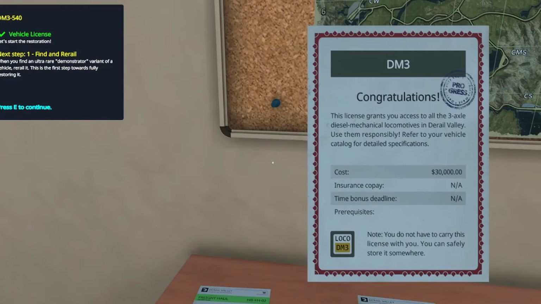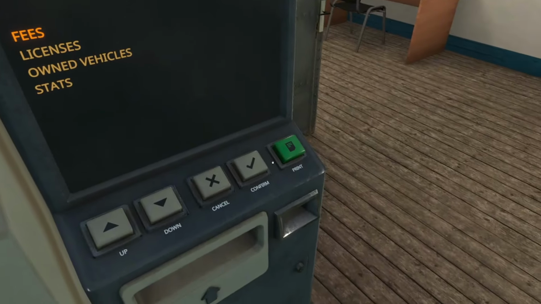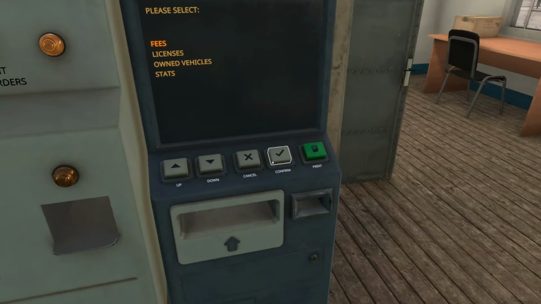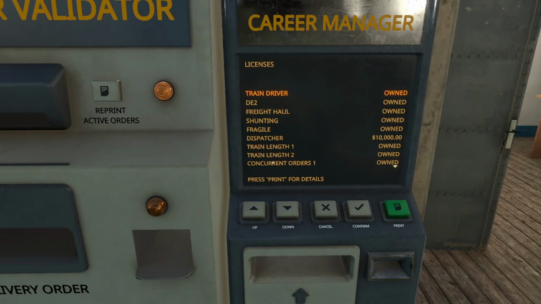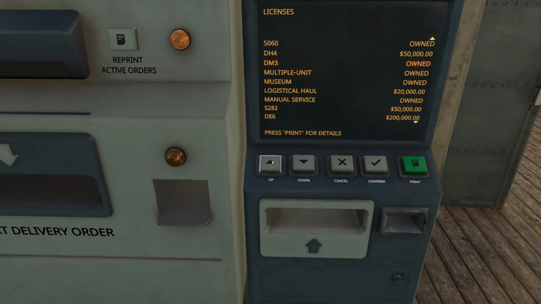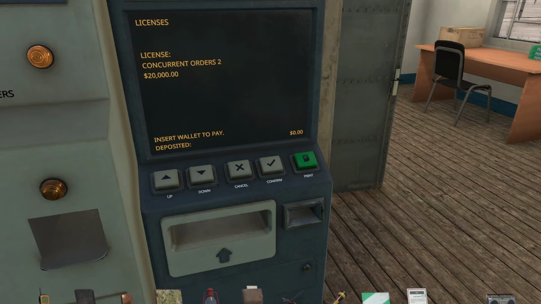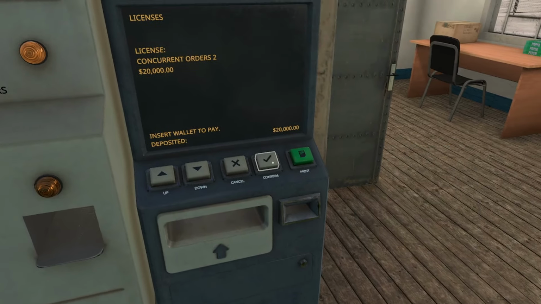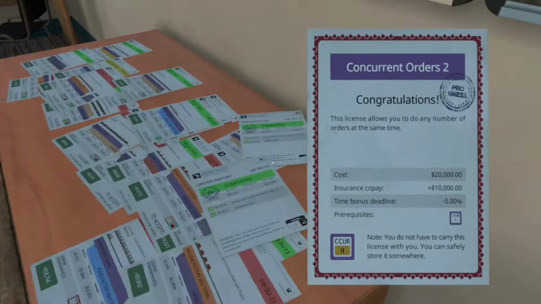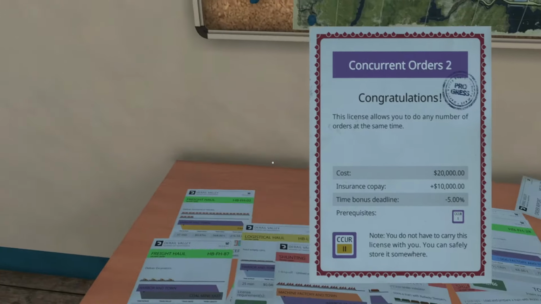Okay, you got the DM3 license. Nice. And finally, this is going to be epic. Licenses, you know what we're about to get. Where are you? There you are. Concurrent orders 2. Ah. Wish I hadn't earned that. Right, so we've got concurrent orders 2.